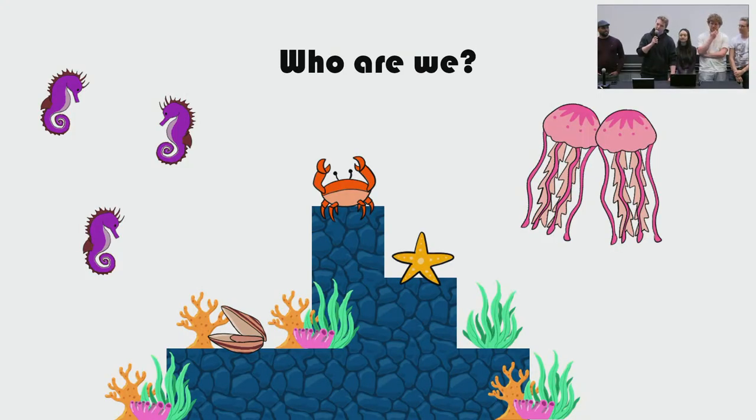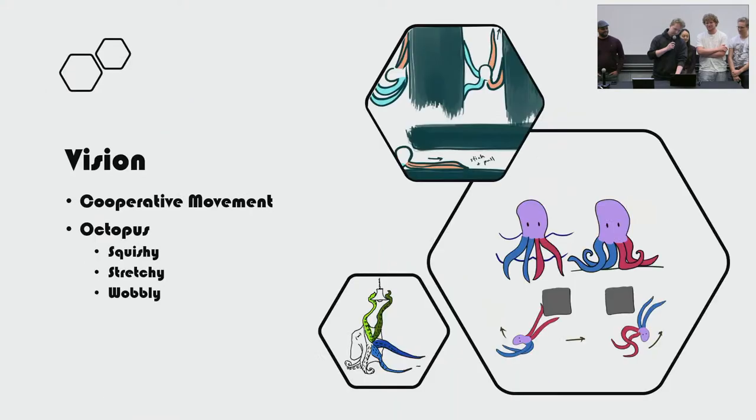Hello and welcome everyone to our game Octodash, which is all about helping a cute little octopus to its feast. First, let's quickly introduce ourselves. Our team, as you can see, consisted of 5 developers. We had 2 artists, Nina and Gigi. We also had 2 technical experts, Felix and Gigi, and I myself took on the honorable role of being the producer and overseeing that we always deliver on time.